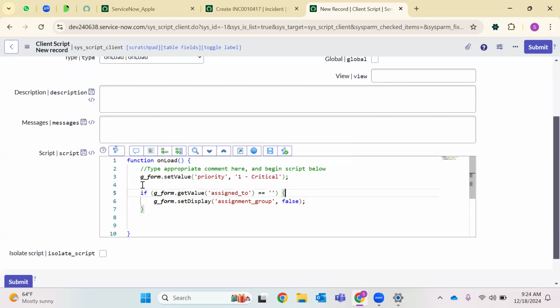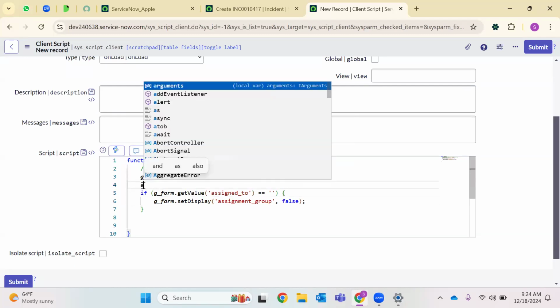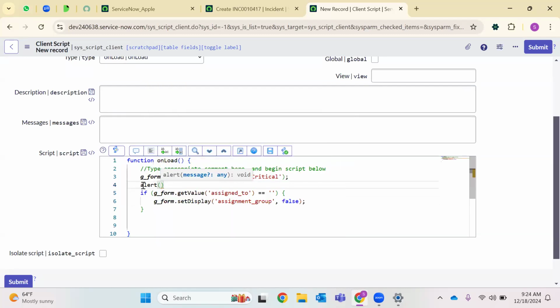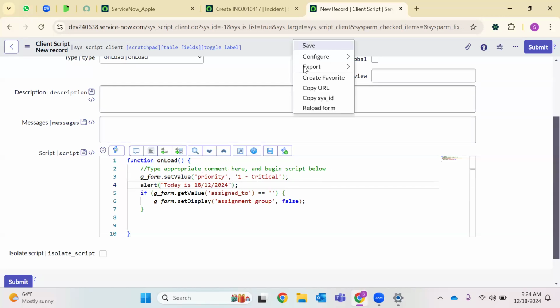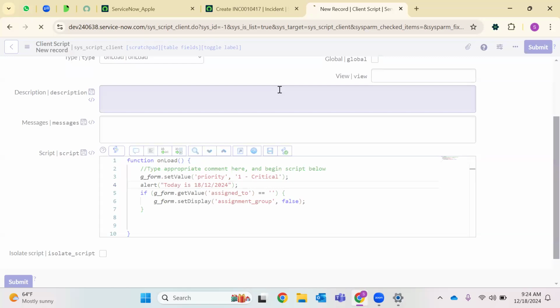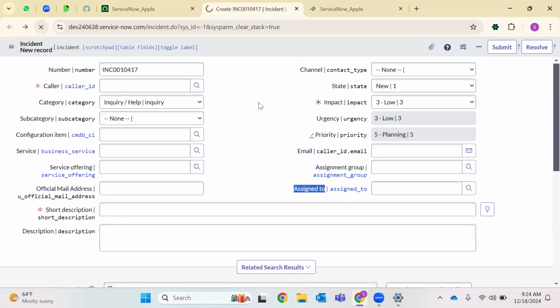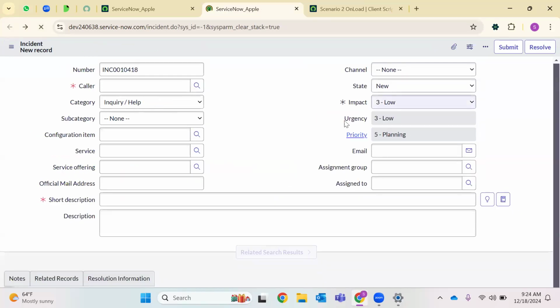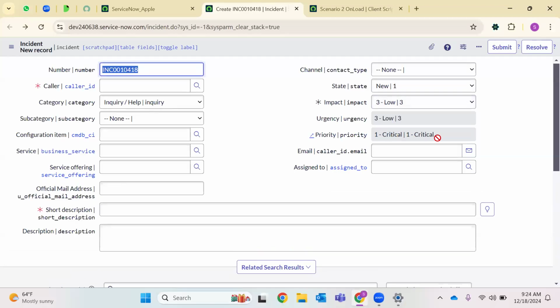Okay, I'll add an alert. Save it. If I refresh, yes, the alert will pop up first, and it is setting my value here.